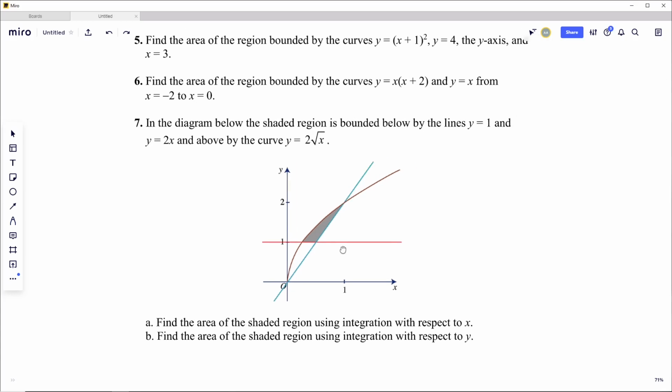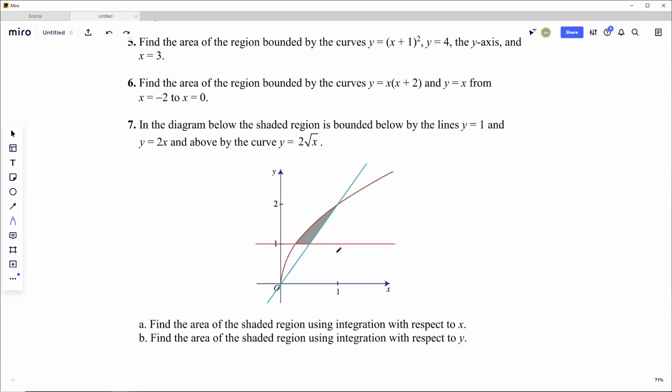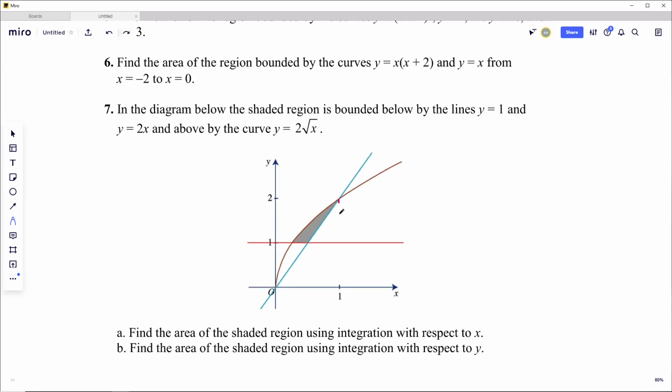So number 7. Thank God we have the graph, so we don't have to graph it, and you can just notice immediately. It's accurate, so this is 1, 2. And it's 2. We can figure this out by ratios. This is half, or 1 over 2, and this looks like half of a half, so it looks like 1 over 4. So technically we could just integrate immediately. But always double checking is nice, because sometimes it's not to scale. Usually it's not inaccurate, but it's always nice to double check.